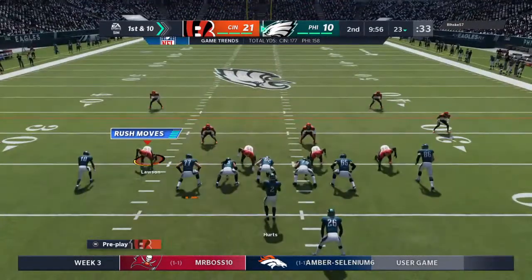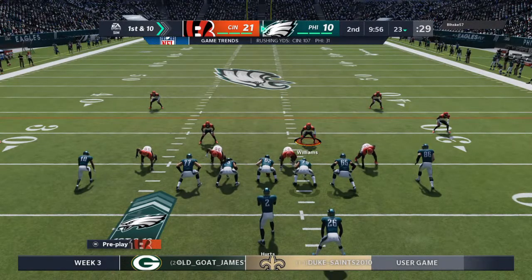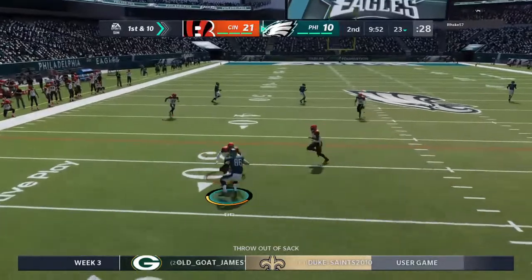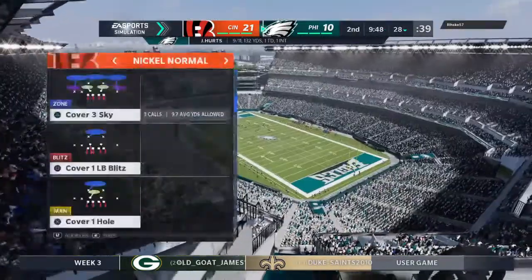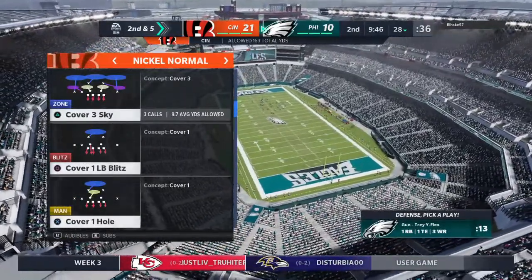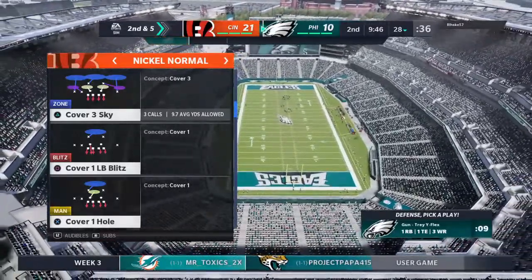The Eagles offense set to begin their next drive. They'll look to make some inroads here, trailing 21-10 as they come up on a 1st and 10. A throw left side to start the drive is complete. And this one will go to the 28-yard line. 5 yards on the catch there brings up second down.